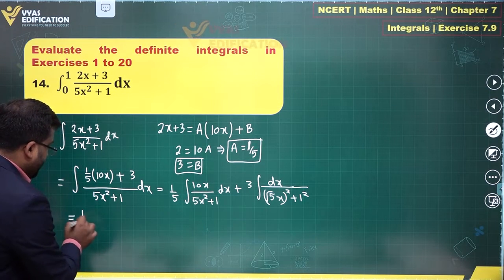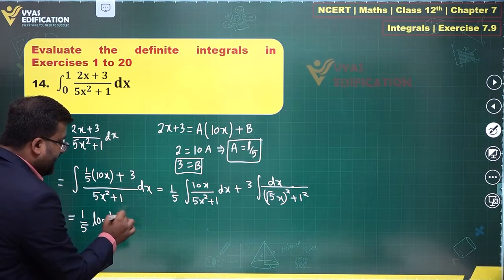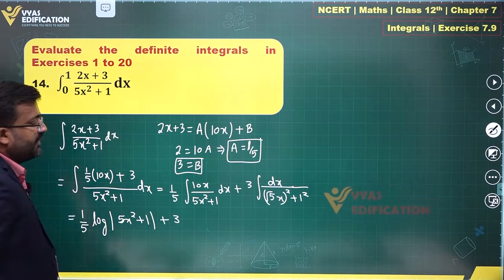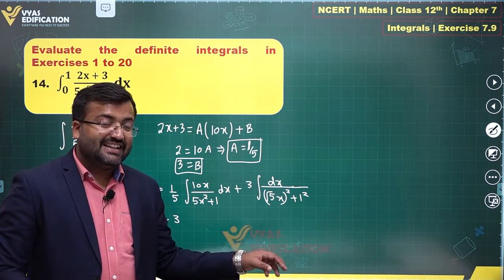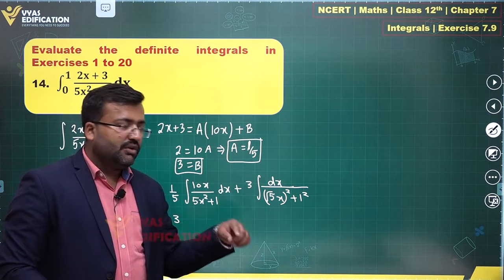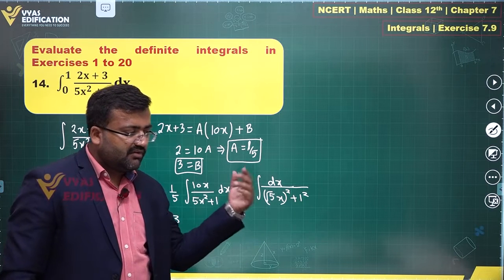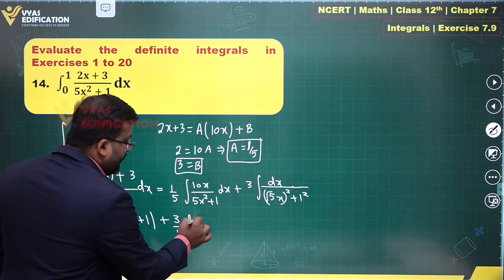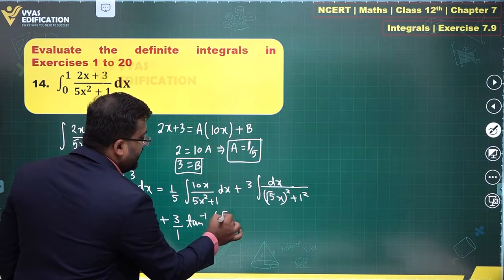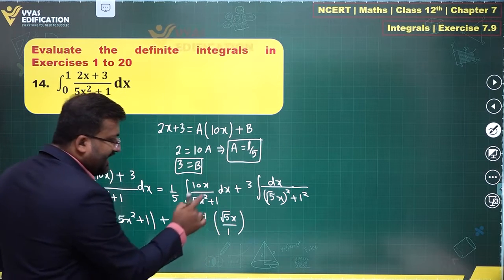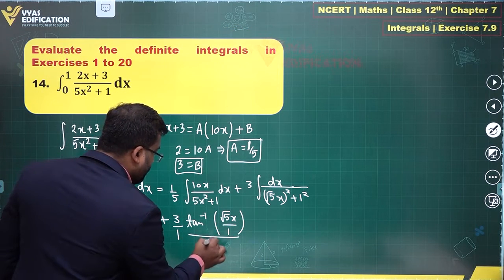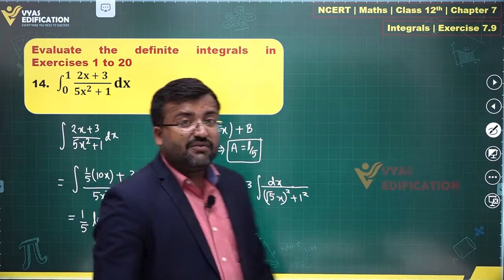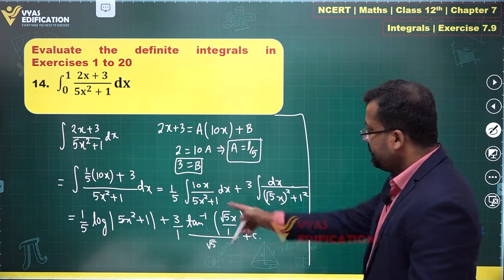Okay. The integral will be 1 by 5 log modulus t, which is 5x square plus 1 over here. And plus this is 3. And for 1 upon x square plus a square, the integral will be 1 by a tan inverse x by a. The only thing is, instead of x, we have a linear polynomial of x and we'll divide by that coefficient of x, which is root 5, plus a constant of integration. This is what you get. So 3 by root 5 tan inverse root 5x is the final integral. These are the two terms of that final integral.